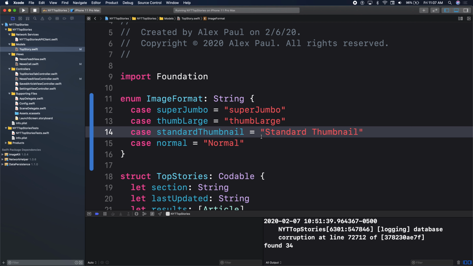What are we trying to achieve here? We're trying to achieve an easy way to access the image URL we want from the multimedia types, right? Because otherwise you have to write code in multiple places to achieve what you want. But here, we write it in the model, so your model makes that job easier for your entire project. If we want to access a super jumbo image, it's easy. We'll access it via some function.